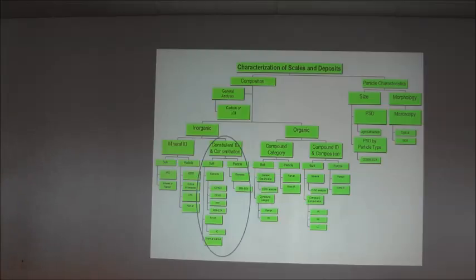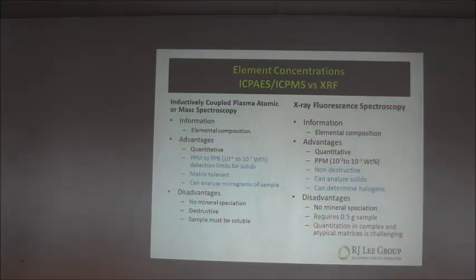Let's move on. If you're more interested in knowing how much is there, as opposed to the mineral form itself, then this set of techniques here is much better for that purpose. These are much more quantitative. These are techniques you've probably heard of, techniques that environmental labs use pretty routinely. Mass spectrometry are complementary techniques that allow you to look at metal element concentrations in solids and liquids, down to very, very low concentrations, up to 5% quantities. So it covers that whole range.